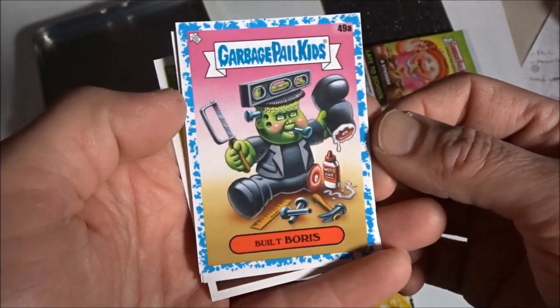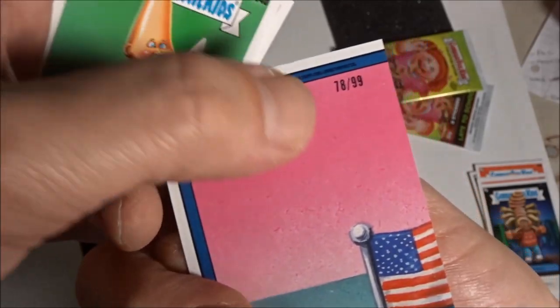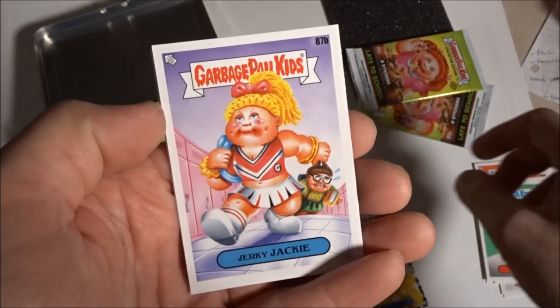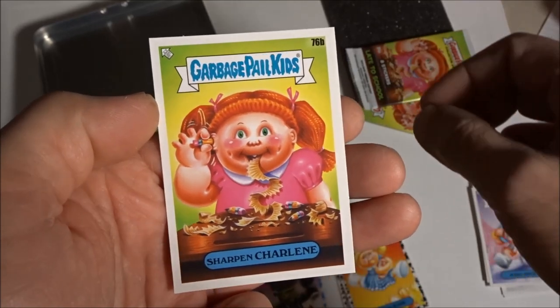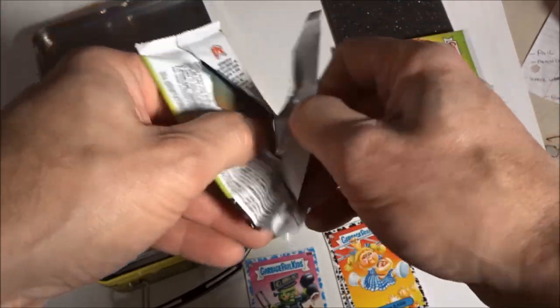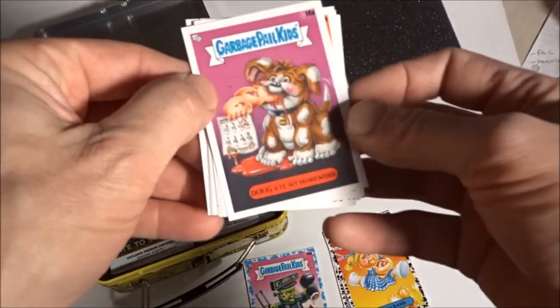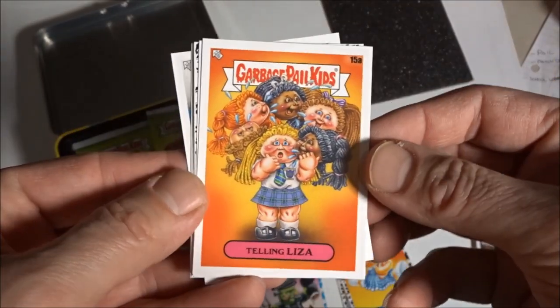Okay, look, we got ourselves a spit card here. Built Boris. Oh, it's a puzzle piece, but it's still a numbered card. That's pretty neat. Tim Out. Jerky Jackie. Sharpen Charlene. Okay, Delegate My Homework. Green border puzzle.